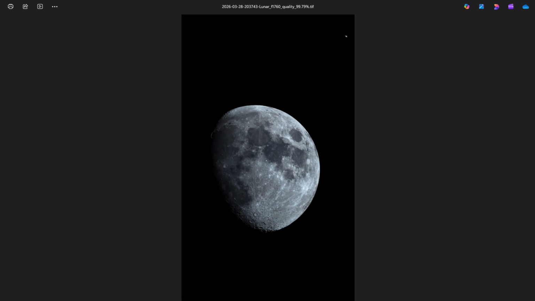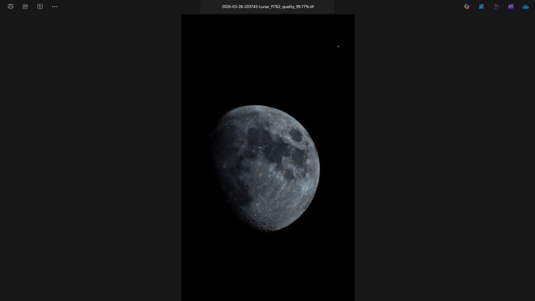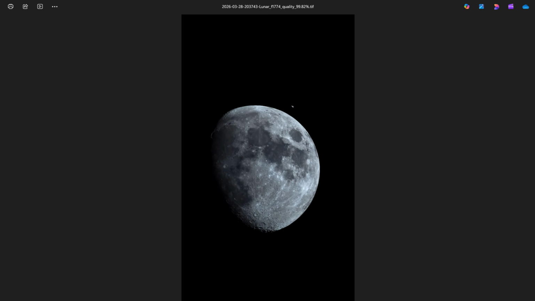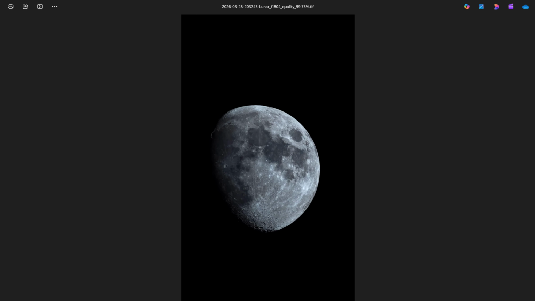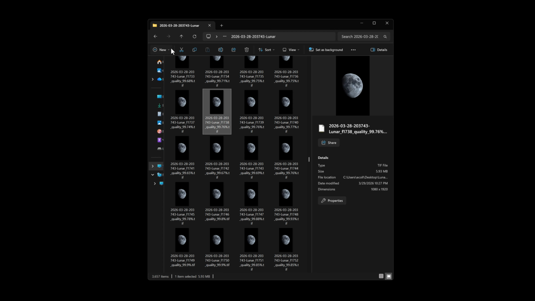And once you do that, you can see the file name, and here we see it. And you can see each frame coming through. It's pretty awesome that we get to see the International Space Station crossing across the moon. We're going to track the first frame, which is 1760, and then the last frame is 1804. So 1760 to 1804. And that's what we'll do to separate it out.